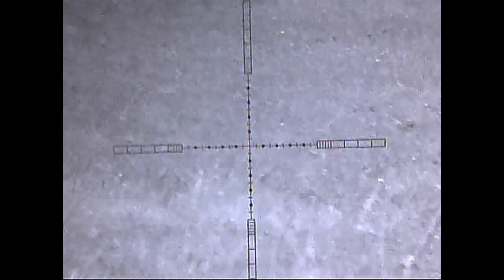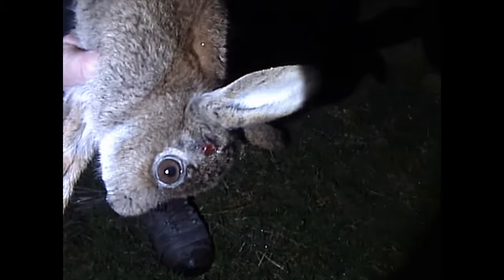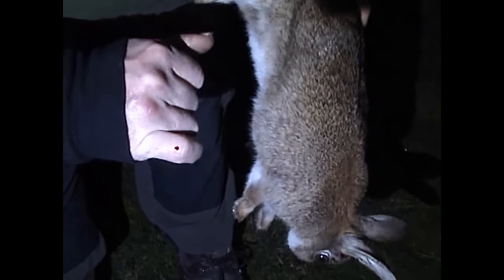You know what that range was? Bang on 30 metres, which is the zero if you're on the crosser. 33 yards. Yeah, perfect shot placement, wasn't it? Yeah, it misshapes the head, doesn't it? Got caught by a thorn.